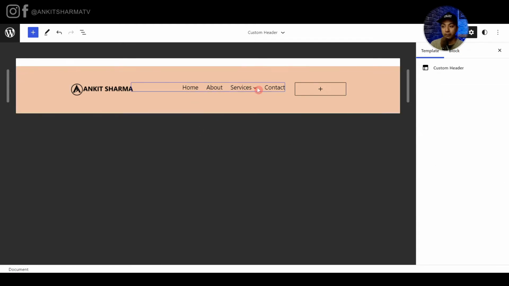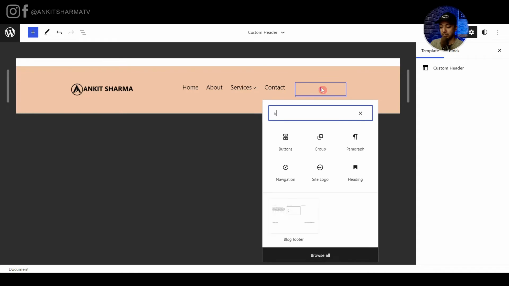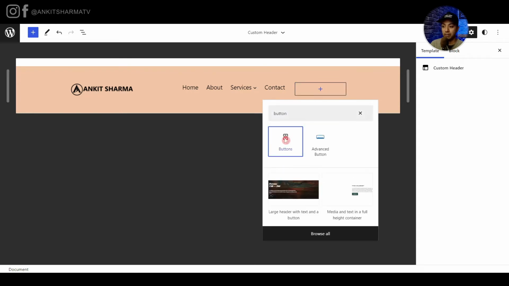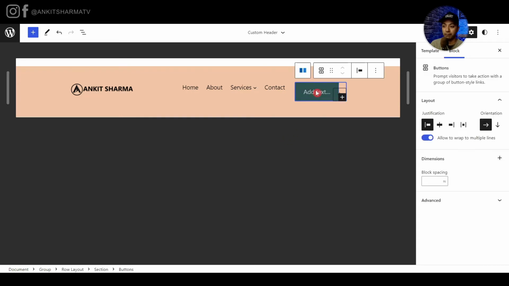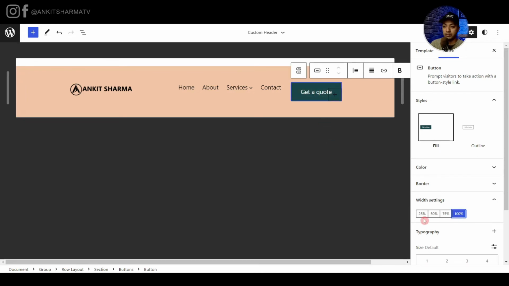And so this is how we can create the sub menu and the main navigation of our website. After this, let's go to the next column, and here we will add a button. You can use the native WordPress block or maybe the Cadence block. Let's type in "get a quote" and define how this button should look from the settings. We are going to leave it as it is.